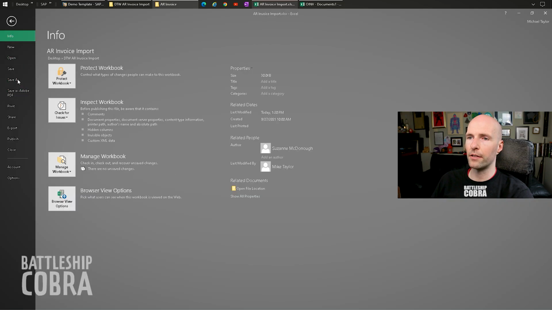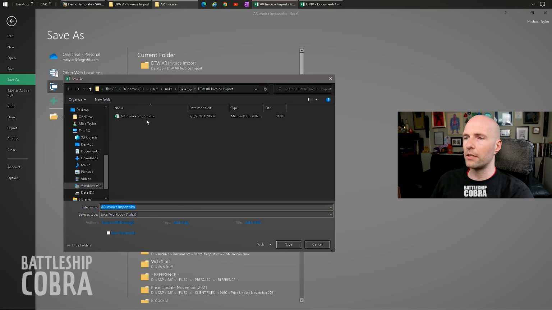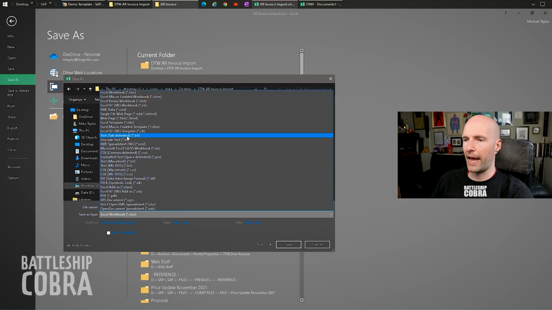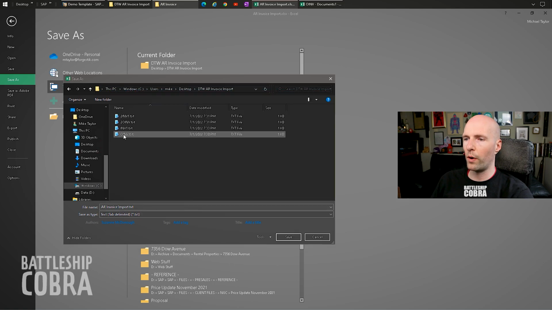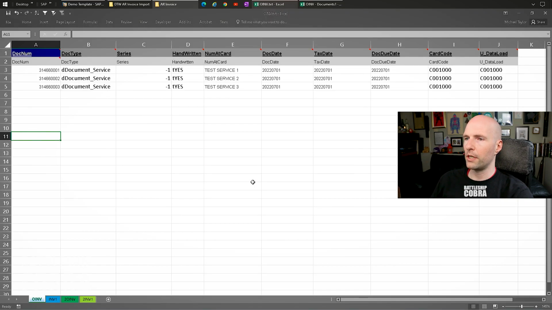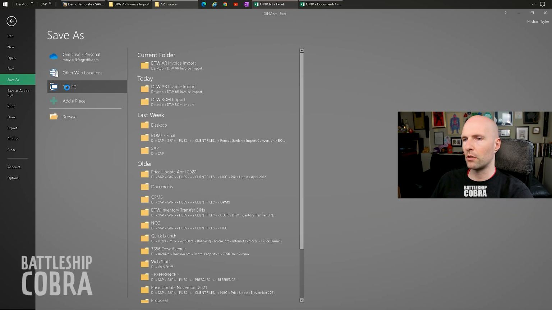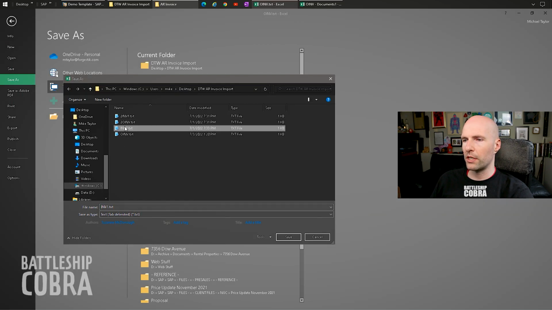So now we're going to go File, Save As, Save PC, save it on the desktop. I have import, save it as a tab delimited, and I use OINV, INV1 for my service type, and then I use 2 OINV and 2 INV1 for my second one. I'm going to save it as OINV. Yes, yes. Then I'm going to go to INV1, File, Save As, this one. And we're going to save this as INV.